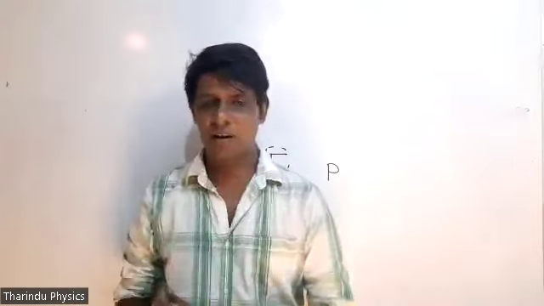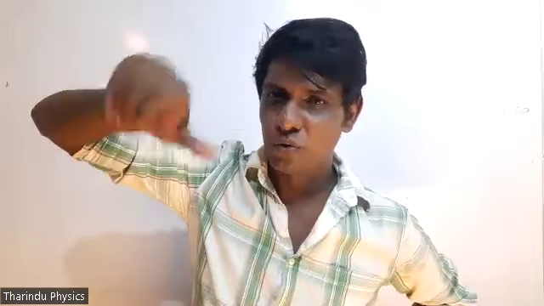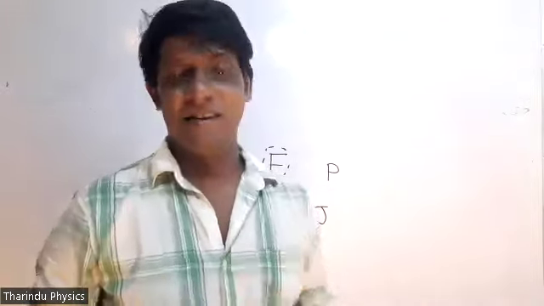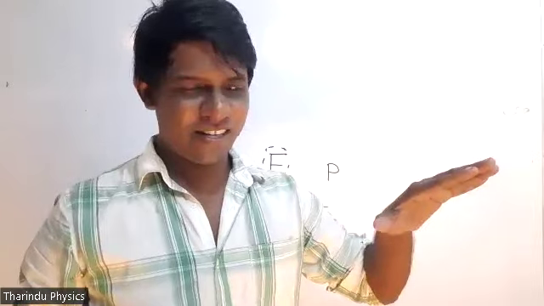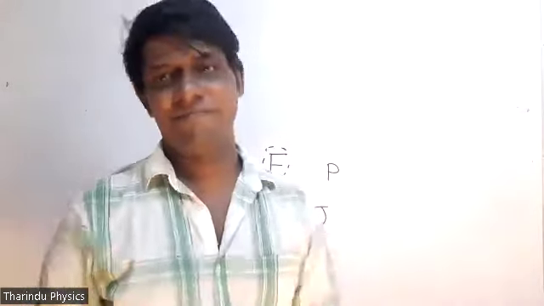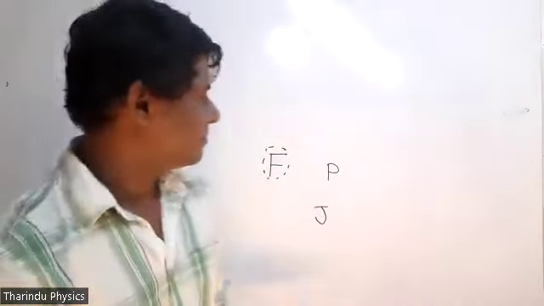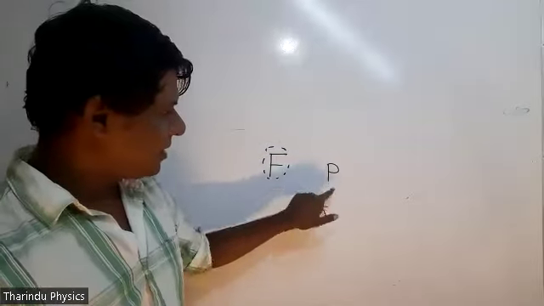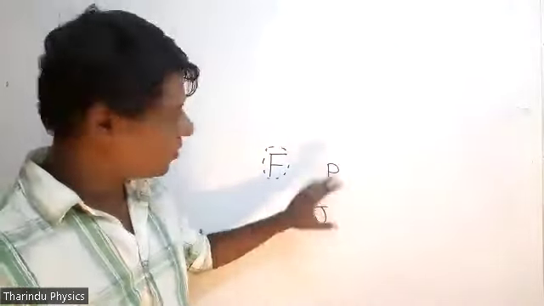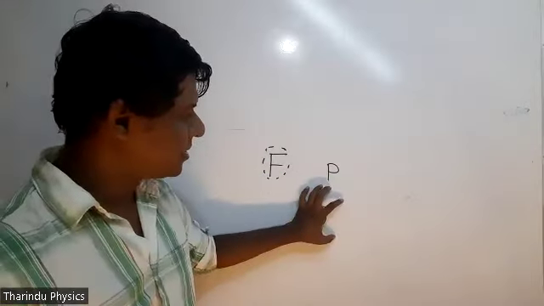Yeah. Moment of force is a vector. You have a rule called the corkscrew rule, the right hand grip rule. I will teach you this in that relevant lesson. You will get confused. That's why I don't want to give you anything about moment now, because there is a specific lesson for that. You will be able to learn that. Okay. In a similar way, you have to represent the vector specifically.